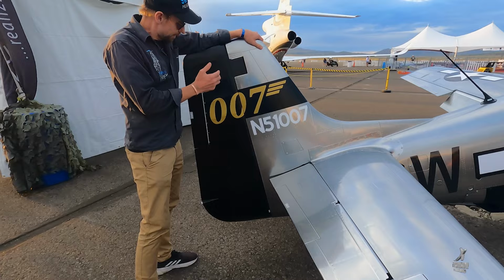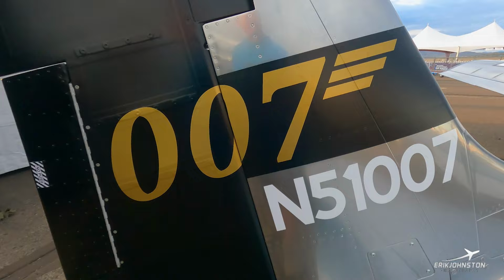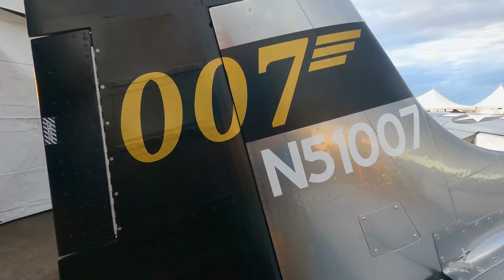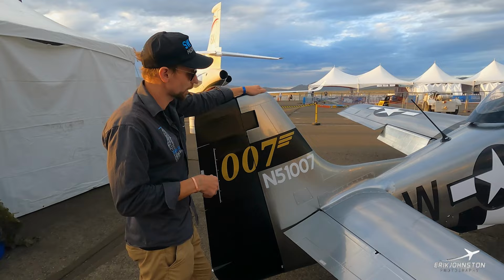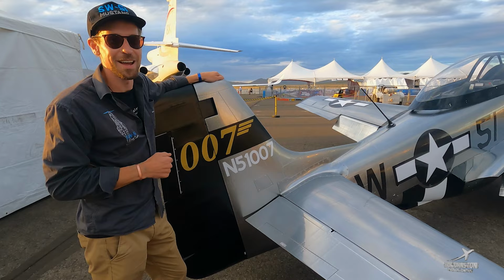Now we are here at our 007. As said, 007 because it's serial number 7. And it's also the first aircraft which we have registered here in the USA. So we went through the entire FAA, FISDO and DAR process to get the airworthiness certificate. And we were lucky because we got N51007. How better can the registration be for that airplane.